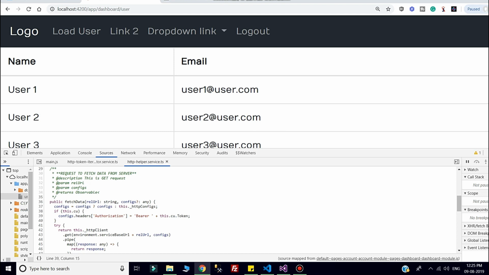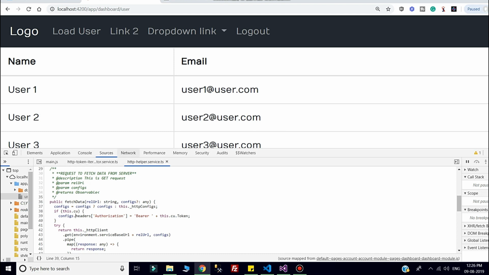So this JWT token is more secure. If a user unknowingly changes the token, the service will not allow you to fetch the subsequent request data. But if we get any 401 during an HTTP call, this time we need to prompt the user that the session got expired, and the application will redirect to the login, so the user has to log in again. This kind of scenario I will discuss in my upcoming video.